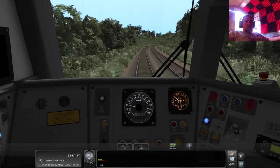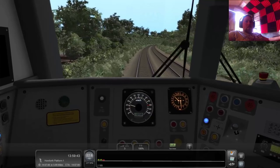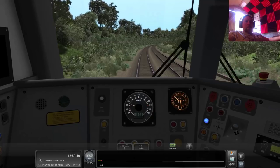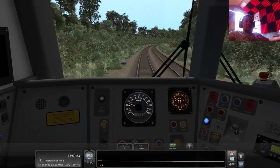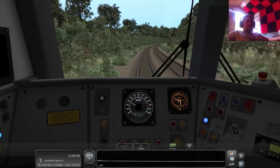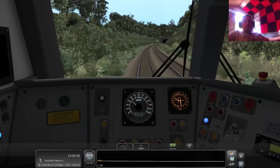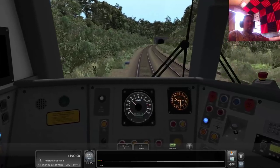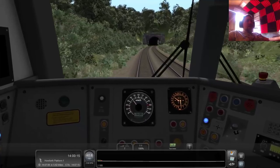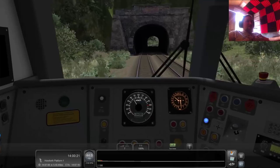Into a big tunnel. No, okay, I found it again. It's a little tunnel, not a big tunnel, is it? So I'm getting really preoccupied with that Google Street View there.